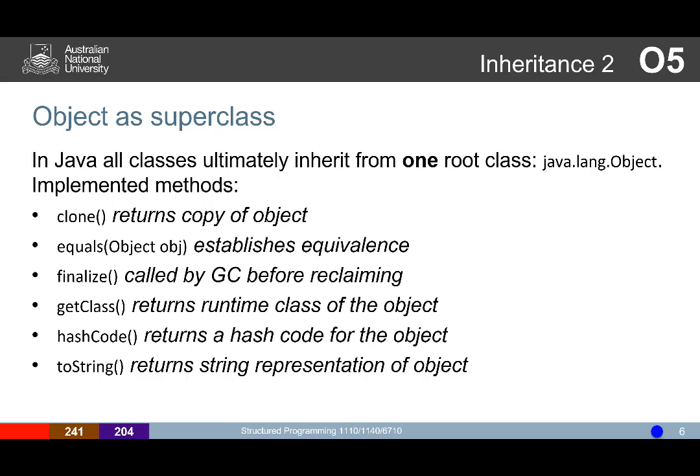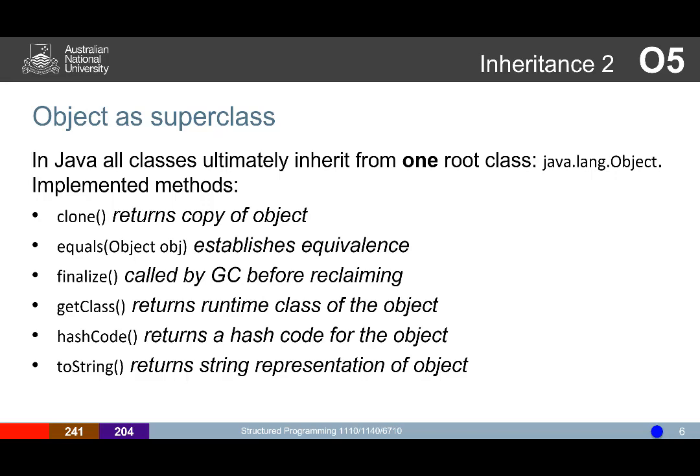Get class, we've used this a number of times already. The get class method returns, in fact, an object that represents the class of this object. So when we're calling get class on any object, it's going to give us something that tells us what the runtime class of the object is. And we used that a number of times already when we wanted to find out the class of a thing that we created that was a dog. We found out when we called get class, it returned an object representing the dog class.